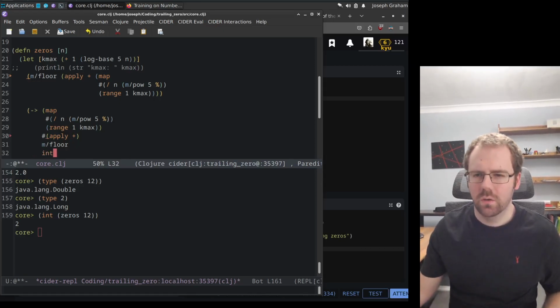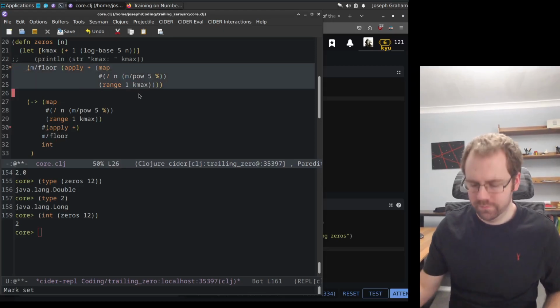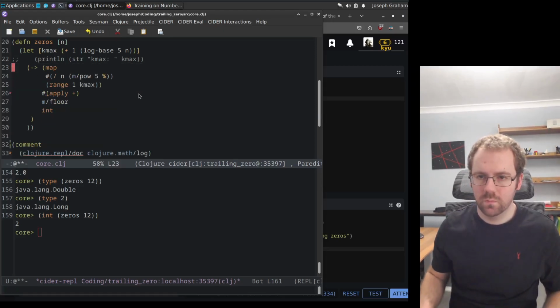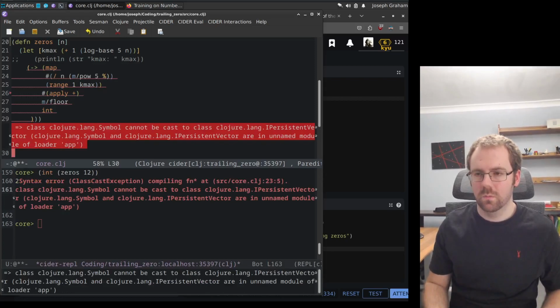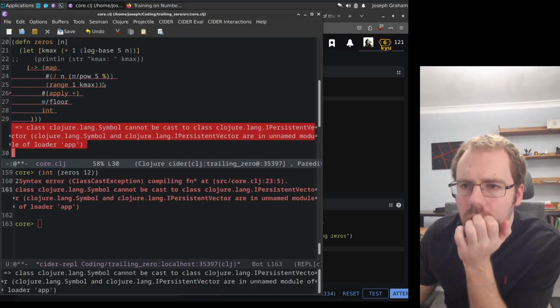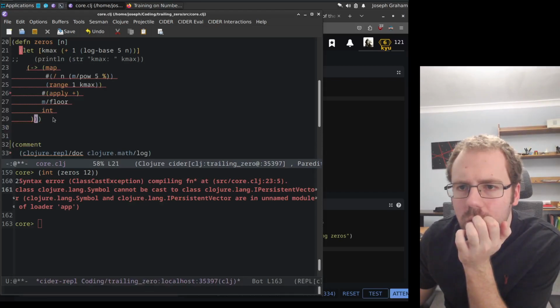Is this correct code? The linter doesn't like it. What did I do?